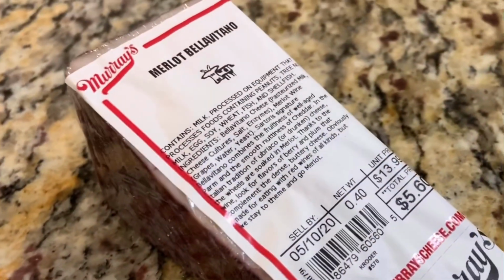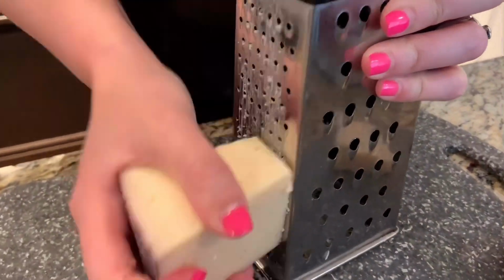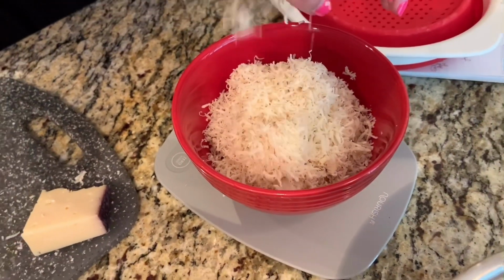I want to talk very briefly about cheeses as well. I am using a Merlot Bellavitano, and I used this same cheese in our focaccia recipe. It's one of my absolute favorites, and it can be found at Kroger. The recipe calls for grated cheese, and I'm not going to be grating it today. I'm actually just going to be really finely shredding it. If you want to cube your cheese, I have seen people do that as well, and it's turned out pretty good. So feel free to try whatever you like.